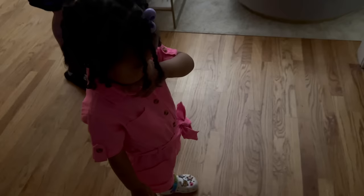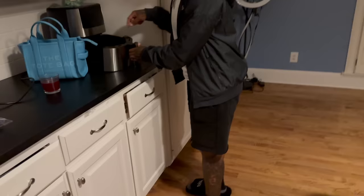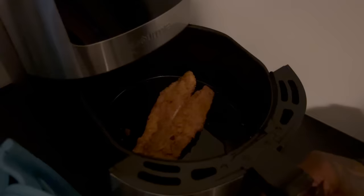You hungry? You wanna eat? Huh? What I got to eat? No, I brought her some little macaroni cup because she had ate. I was like, what you frying again? Popeyes? No, this is a damn fish I had earlier. I'm putting it back in there. Damn. That smell good. Hey, let me have some. Let me get a piece of that fish. That be back crispy, ain't it? Yeah, that's good. An air fryer. That look good. And then air fryer went right up.